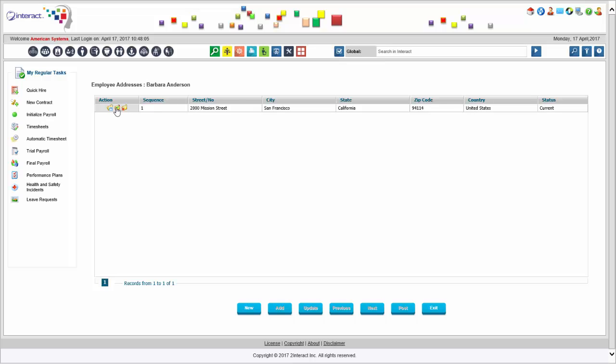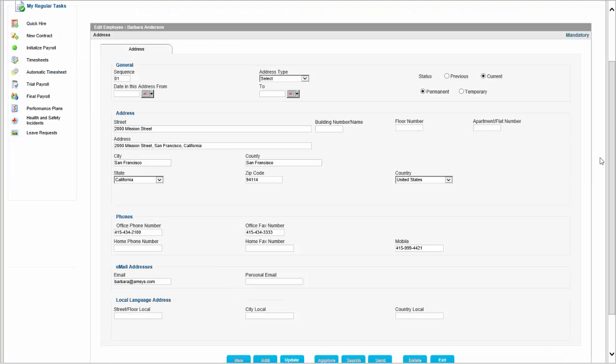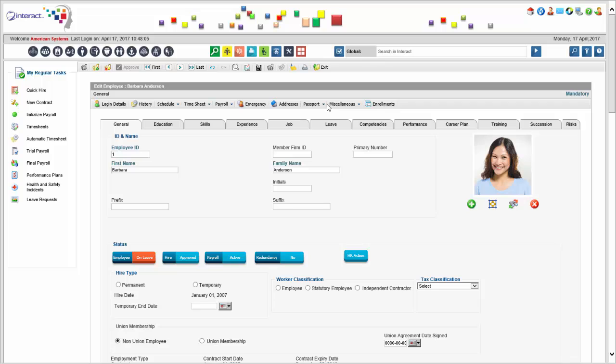Again, there's a lot of additional information. You can have multiple addresses for a person. And here is some of the data that we captured. You can attach any number of documents that you want, whether they're copies of passports or visas or information about dependents of the employee. And here is another long list of additional information that can be captured.